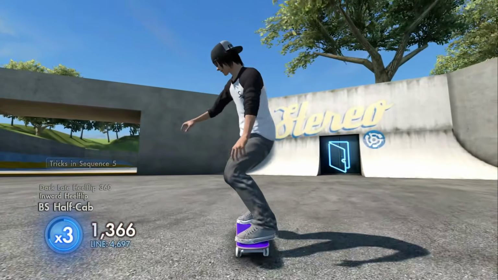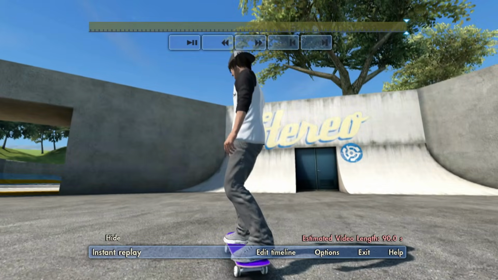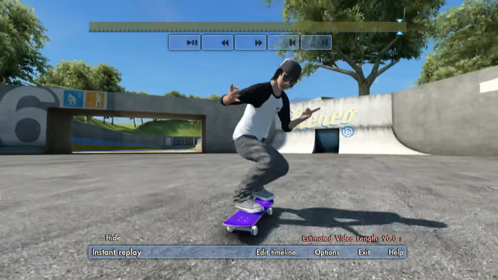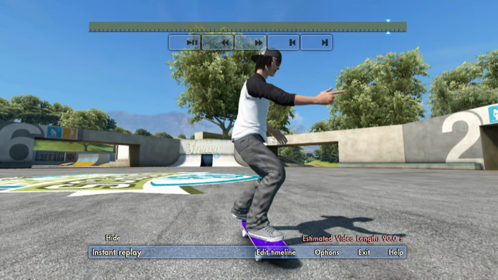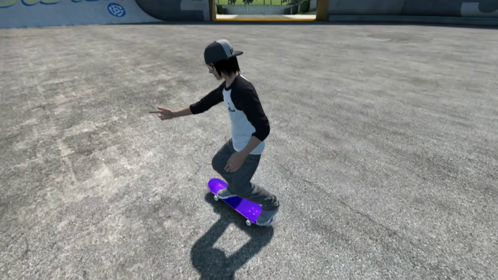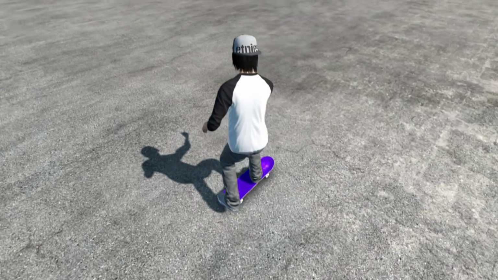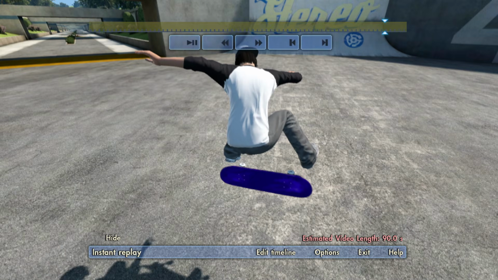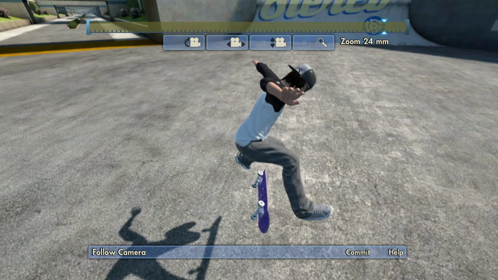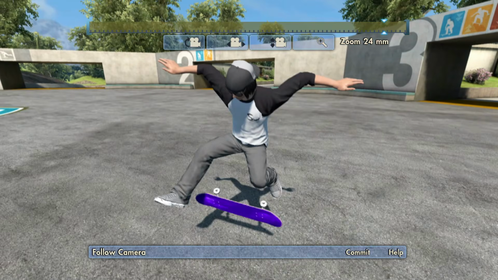Here's some Skate 3 game knowledge. When you open up a replay editor, the game doesn't default to gameplay view camera. Instead, it defaults to follow cam. With follow cam, you're able to orbit around your skater. But this is the only time you can orbit your skater without having your HUD on. Once you select one of the cameras, it locks it in place, and you can't go back to follow cam and orbit the skater without having your HUD showing.